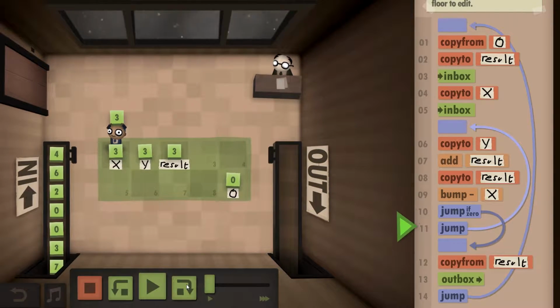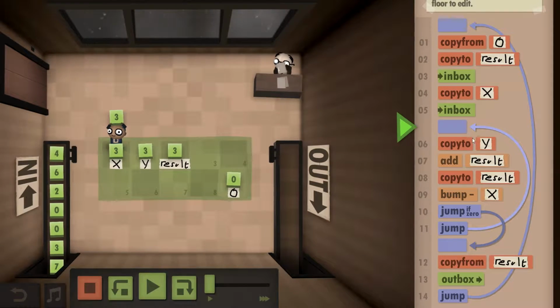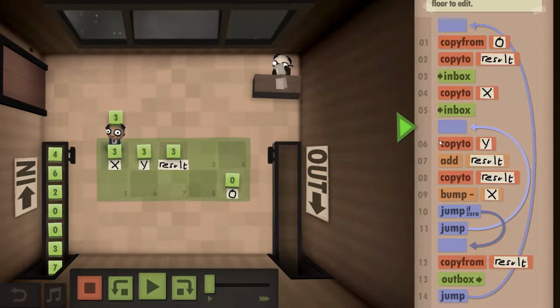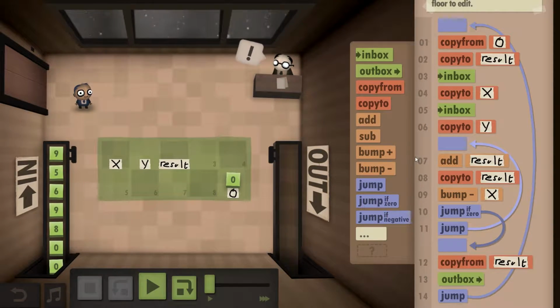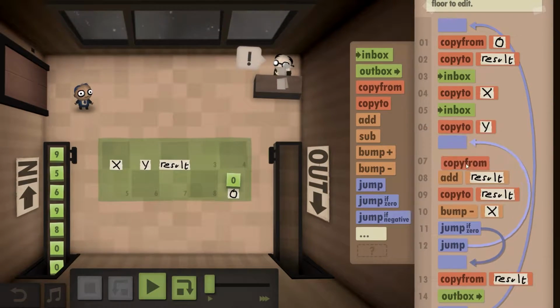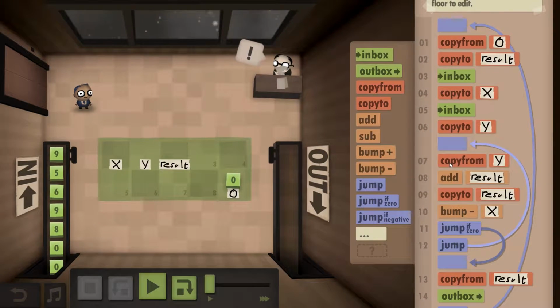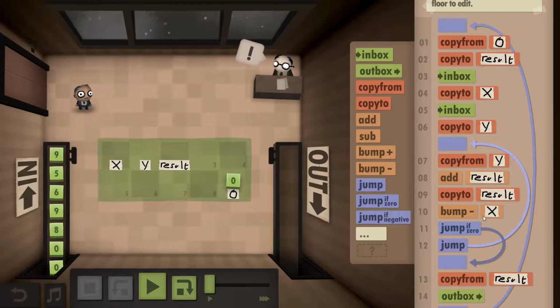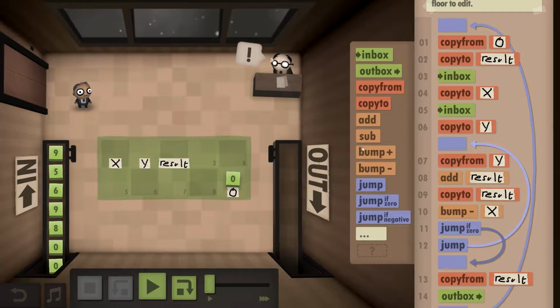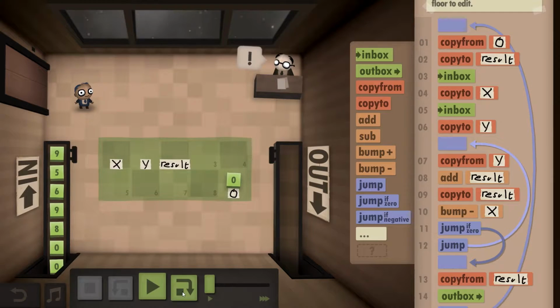It is not 0, so we jump. Now this copy to y is terrible and is wrong. So really it should be this. We copy to y. We then copy from y. Yeah, this is a bit redundant, but it has to do with the fact that when we bump x here, we end up with x's new value, and we need to get back to y. So this is a little inefficient, and probably isn't going to come out with the efficient strategy, which I honestly haven't even begun to think about. I'm just thinking about implementing this.